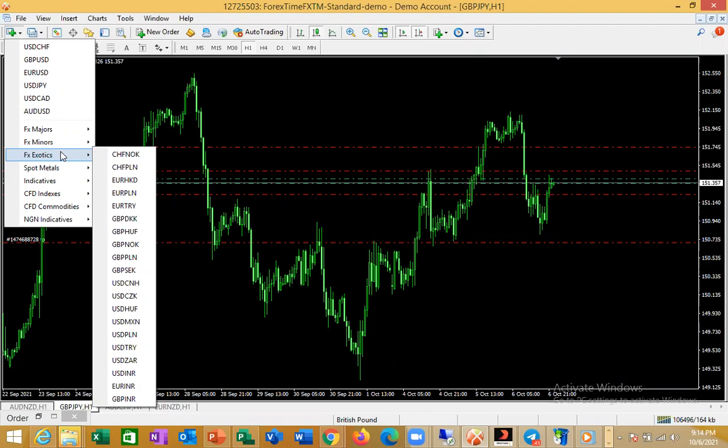Major pairs are general pairs that do not have a wide spread. Exotic pairs are not liquid, because people are not going there. So once you go there, they will charge you big money, and by the time your trade hits take profit, you are still in loss because you are still paying for charges. That's why we encourage people to go for major pairs, not minor pairs. Go for major pairs, and that's GU. You can see major pairs here.